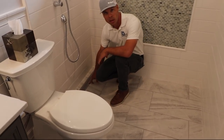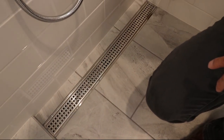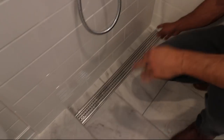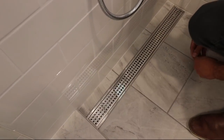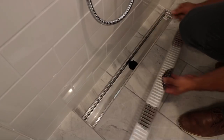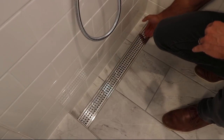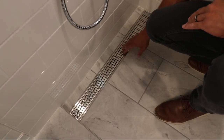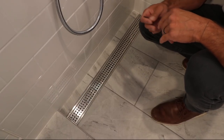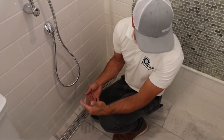This is a chrome drain by Schluter — it's one of their KERDI line drains, a beautiful drain in the chrome finish. Our wall tile sits right down onto the actual grate itself, but we needed real tight tolerances: about three-sixteenths here and three-sixteenths here, and you've got to make sure you're able to remove the grate to get the hair catcher out. This is my favorite drain style. There are a lot of different kinds — tile bowl grates and others — but I think using the drain as a design feature is really nice. Having it pop with all the other chrome fixtures just adds a lot. I really wanted it to be part of the design feature of the whole shower.